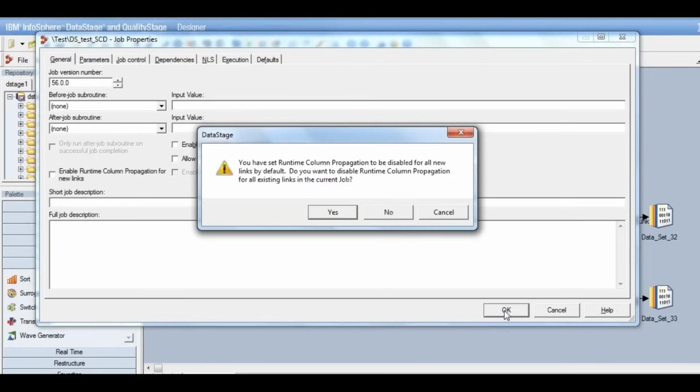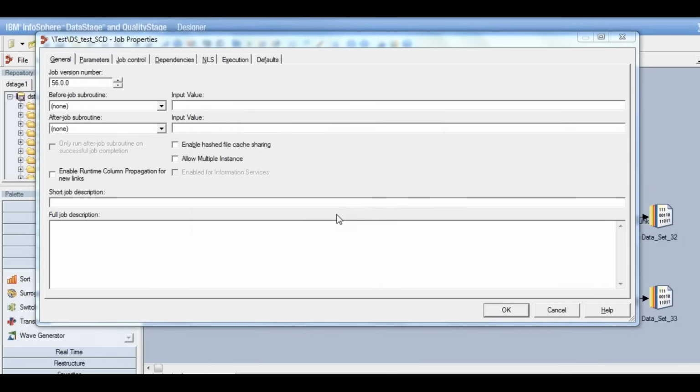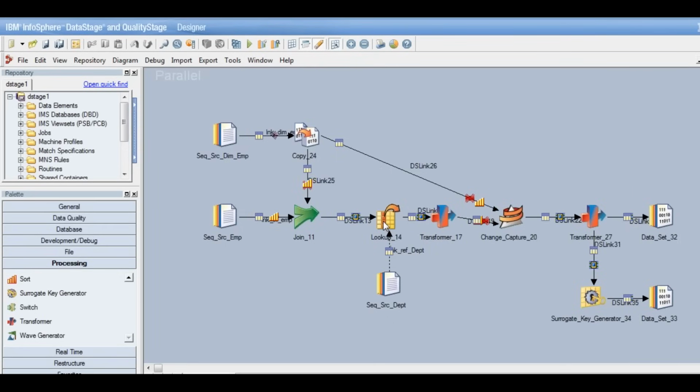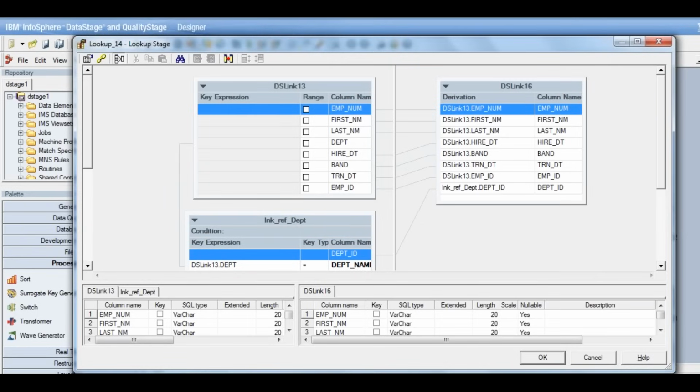Now if we go and look at the stages, okay, it gave us an option that for all the existing links it will be disabled too, so we can check it. Because if it is enabled and the same column name is coming from two different input links, it will randomly pick one column from one of the links, drop the other column, and it might result in incorrect results.